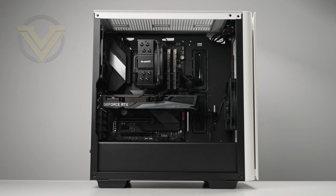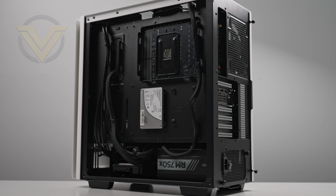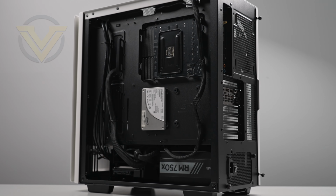With those panels now removed, we have a view inside CK500. You can see that with this case, it sticks to a traditional layout. We're able to create a clean and tidy configuration. This case can accommodate up to the ATX form factor, and that is the size of the board that we've gone with for this demonstration. And this gives you a bit of an idea of how a system would look inside this case.